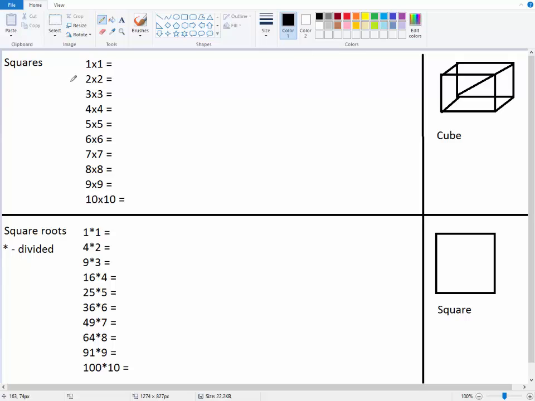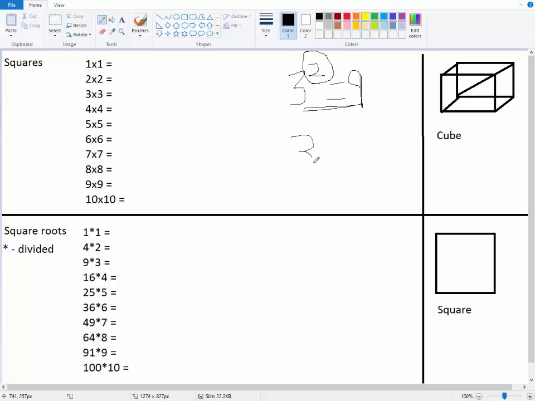So the first thing we're going to be doing is squares, because I personally think that squares are easier to learn. It's really simple. You have to get a number and multiply it by itself. You may have seen something like this before. 3 squared equals 9. And you're wondering, how does 3 equal 9? Well, this little symbol here means squared, and what it does is multiply the number by itself.